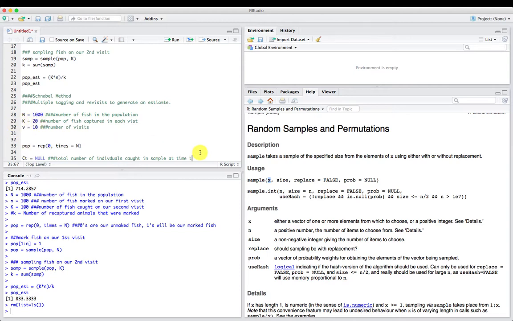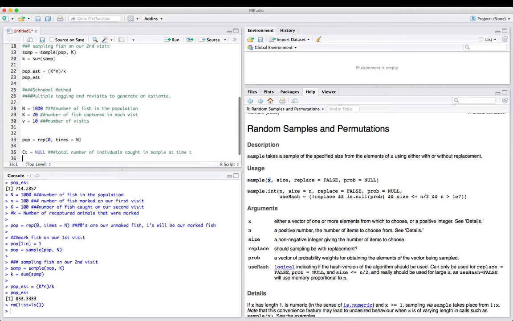In this case, it's going to be 20 every time. We're also going to do one called R sub t. This is the total, it's going to be null. This is going to be the total number of individuals already marked in caught sample t.